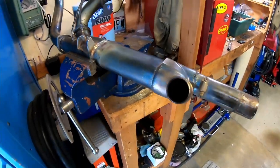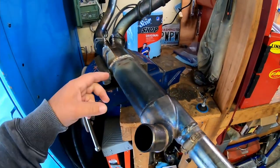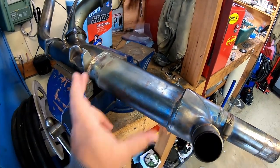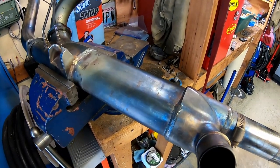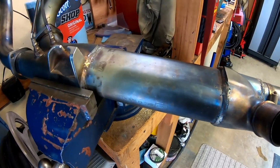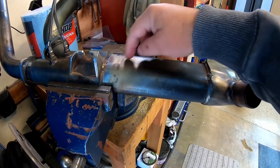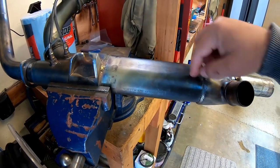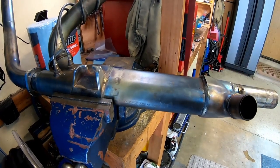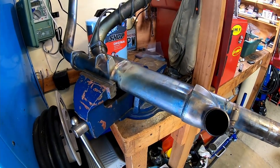My tentative plan is I'm going to cut a hole right here, and that should expose the matrix. Then it should just be a matter of prying it out of the hole until you get all the bits out of there. Then we'll weld the piece that we cut open back on — try not to make a mess of the cut lines — take that piece off, put it back on, weld it up, and grind it smooth so that it looks somewhat stock.